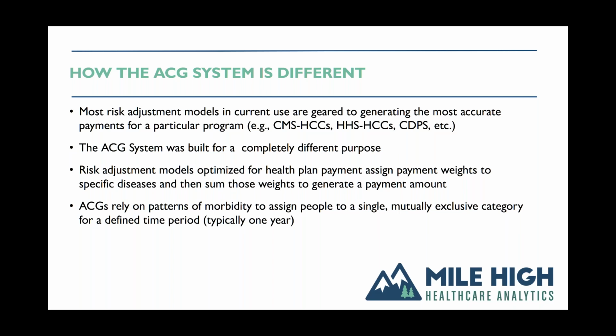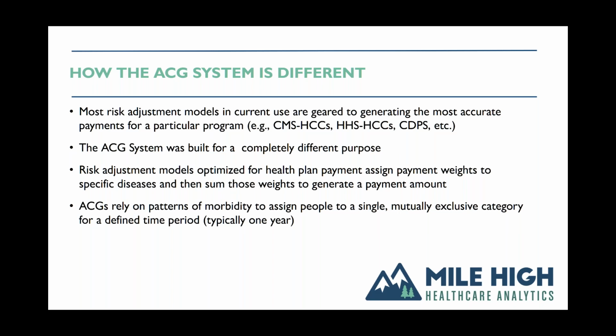And these systems all work, in my opinion, they work pretty well. They work well for what their intended use is, which is to generate reasonably accurate, or as accurate as possible, payments and capitation rates. But the ACGs are built for a completely different purpose. You know, I don't see the systems as interchangeable. Obviously, as I just said, ACGs are being used for plan payment, but in Medicaid and in only 3 states.